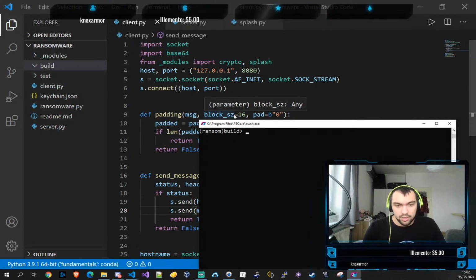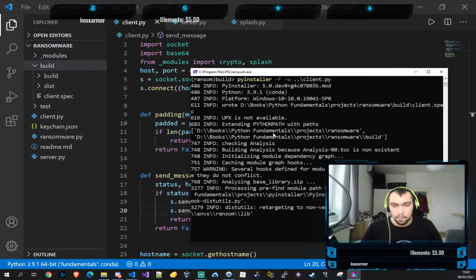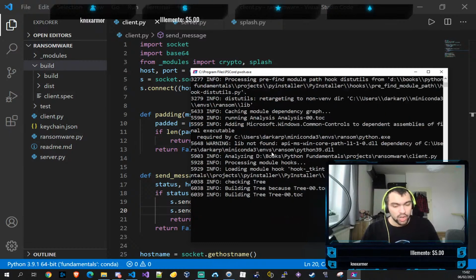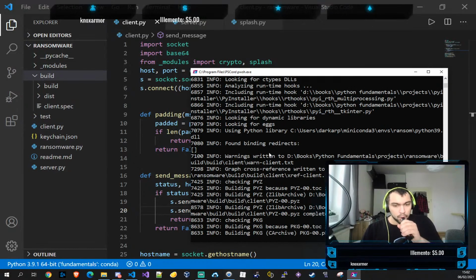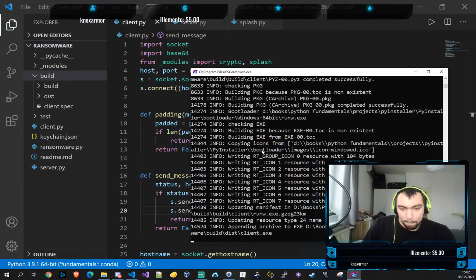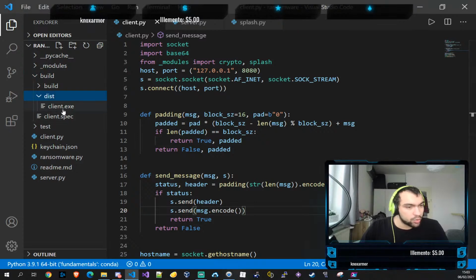We cd to build, and we do pyinstaller -F for one file, -w for windowed mode, ../client.py, because it's in the parent directory. And now we're going to automate this process later. It's making the PyInstaller file. Great. There we go. So we built the executable, which is right here.